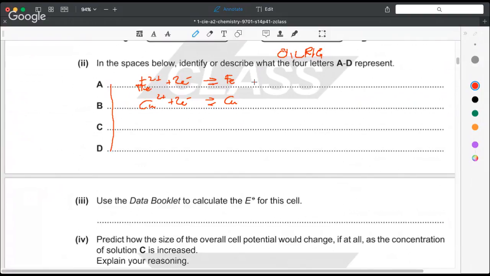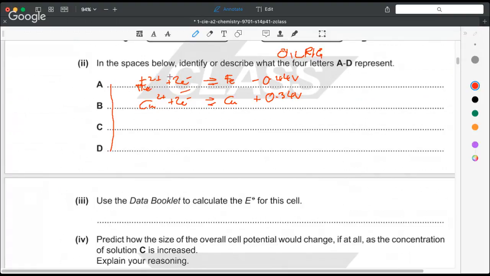And you get a standard electrode potential for each of those. For this one, it is -0.44 volts. And for this one, it is +0.34 volts. Now, you probably see lots of different ways in the books of trying to work this out, but I'll just tell you the way that I use. And that is to remember that you're looking at electrodes here, aren't you, in the cell? And so if you look at these two, you have to think, well, which one is the most positive electrode? The most positive electrode is the one that electrons are going to go to, yes? And the most negative electrode is the one the electrons are going to leave, all right?